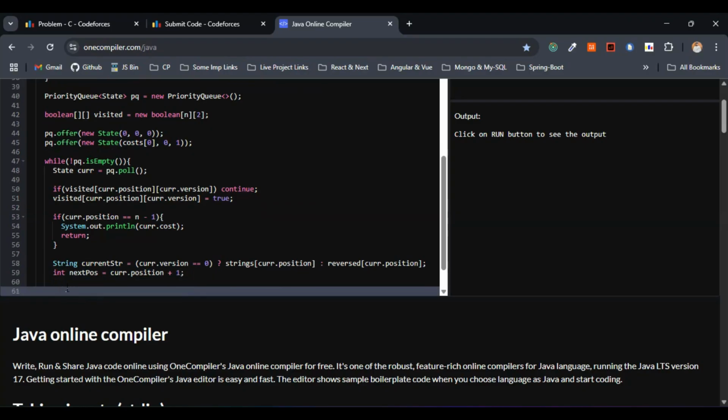So this is fine. The next step is we have to try the next string in original form if it is lexicographically valid. So let's write the simple if condition for that.